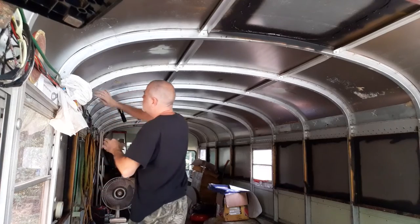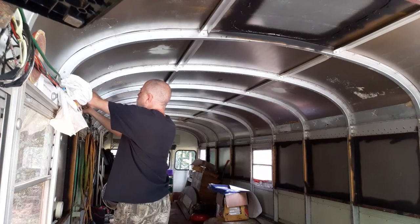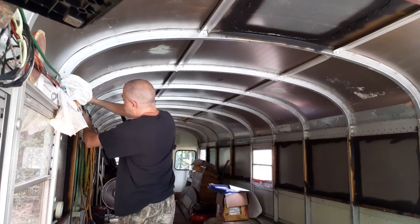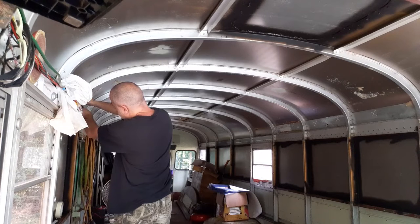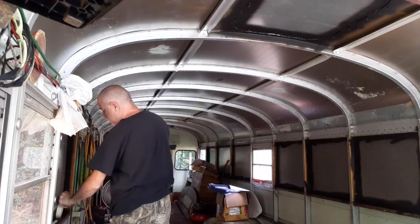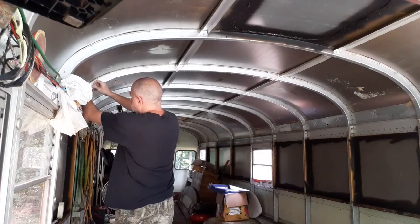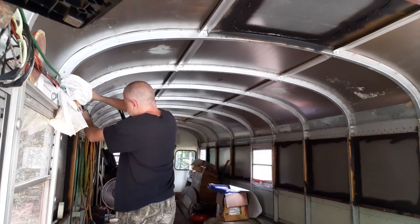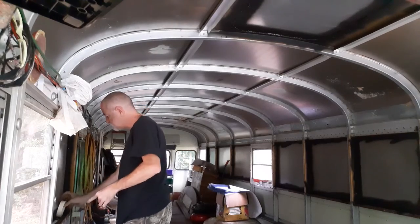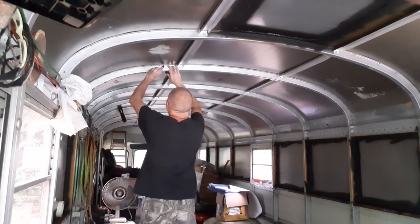Still kind of off over here — I don't know if I can get in there to cut that. I'm just going to chop it off. On my bus, right in this one corner it's got a well. All right, now we're going to take right in the middle here.